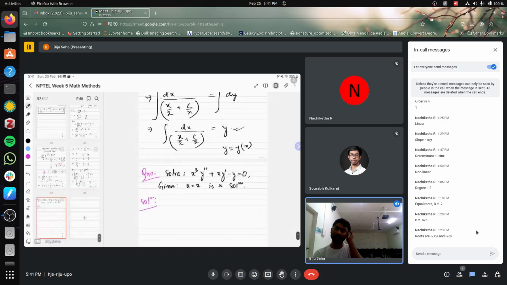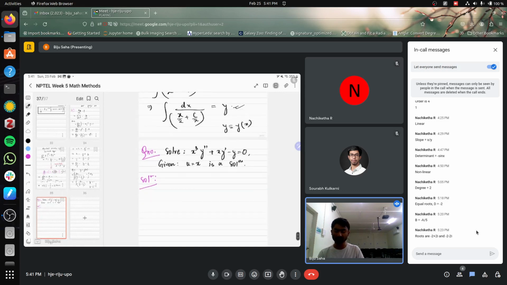So yeah, now let me consider one last question, which is also a general method. This is also something that was discussed in your lecture. So provided you know a solution of a differential equation. So right now I have this differential equation and I know one of the solutions. This is a second order differential equation, so you have two solutions, but you know that one of the solutions is just x. So using this knowledge, let us find out what is the other solution.